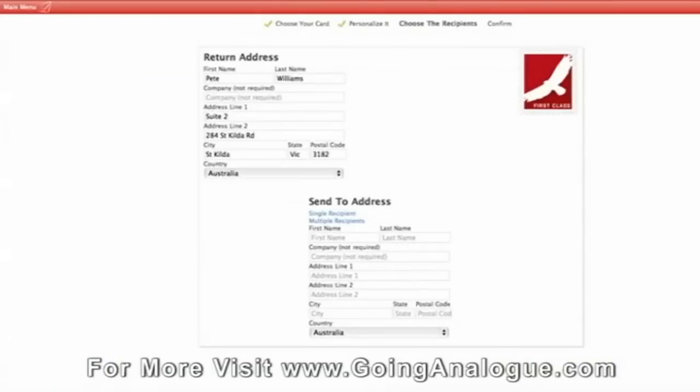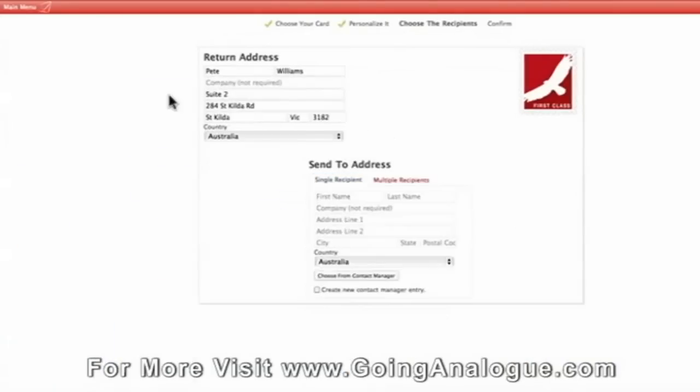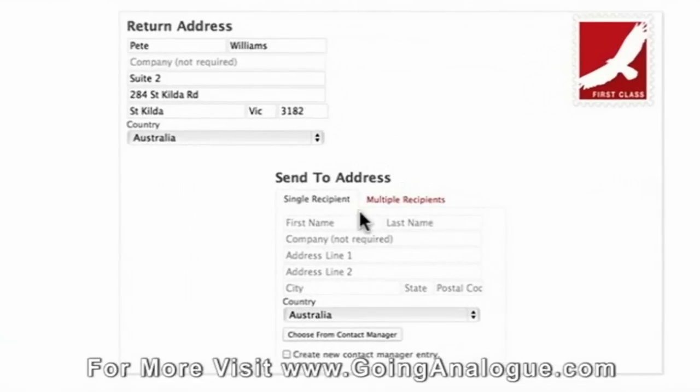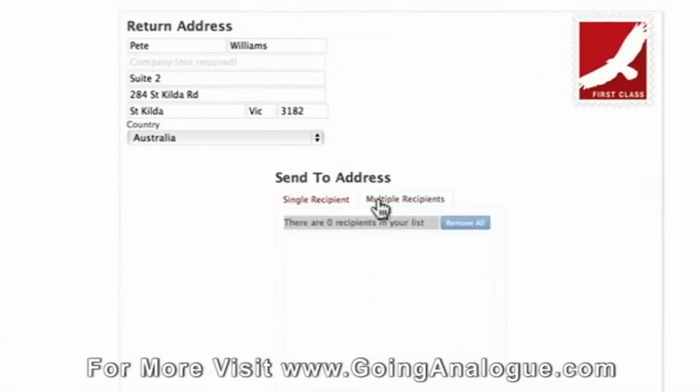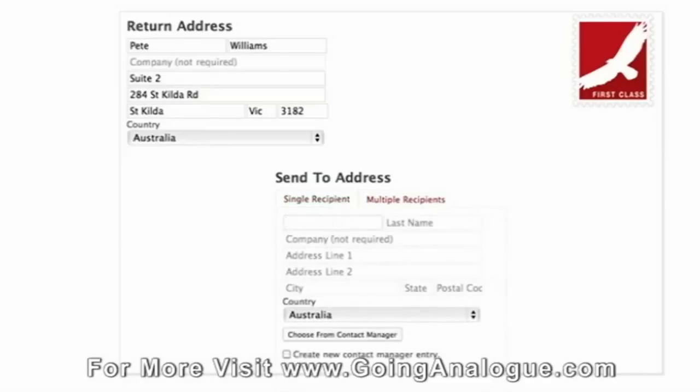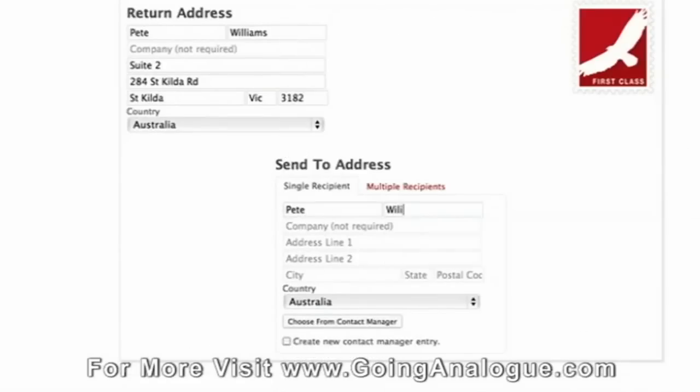And this is where you put in the information about the client. It has your default address details here, and you can put in single recipients or multiple recipients from your database. This is where, if you want to do a campaign, so to speak, or a mail blast, you can put in multiple recipients. I'm going to mail to myself, so let me just fill this in for you. Done. There's my details. I'm going to hit continue. I'm going to mail this to myself.